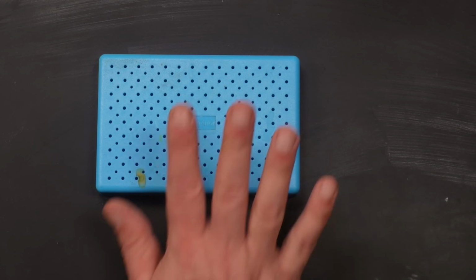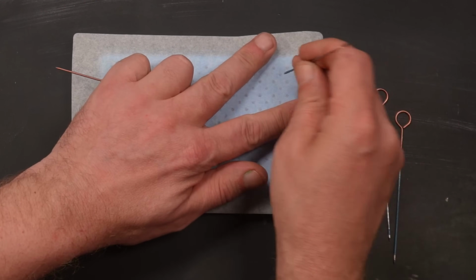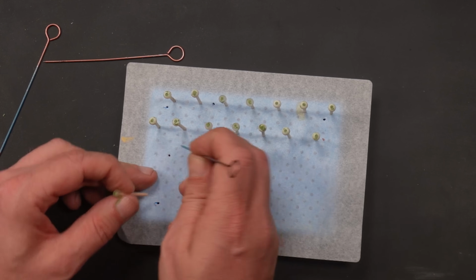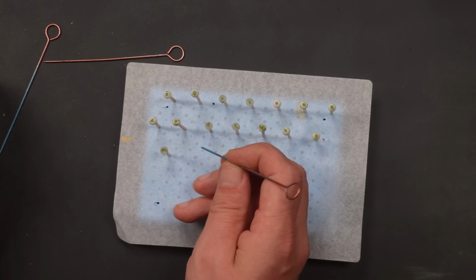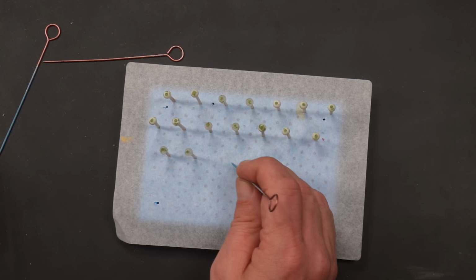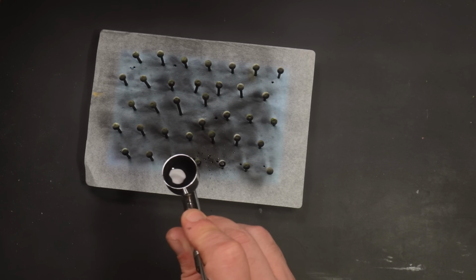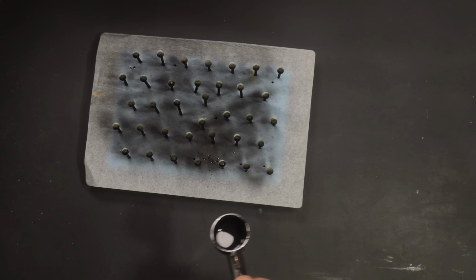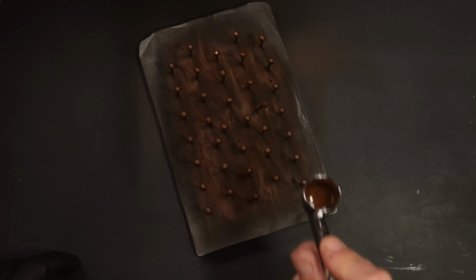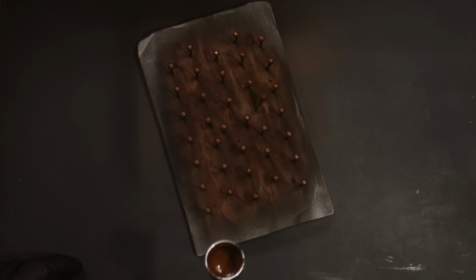I also need to paint these, and I didn't want to have paint on my pinboard, so I took a piece of paper from my wet palette, holding it down with some meat needles, and then I could poke some holes and put all the pins with beads on the top and give them some paint. I started out giving them some black primer, then some oak brown airbrush paint. Brown is always a good choice as a base if you're going to paint some gold metallic on top of it.